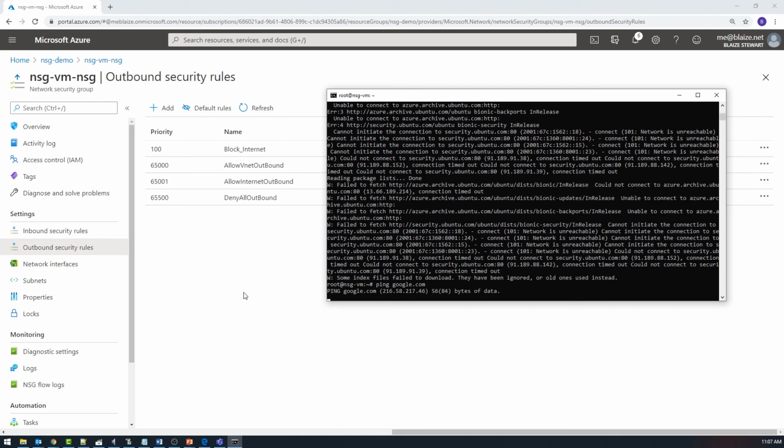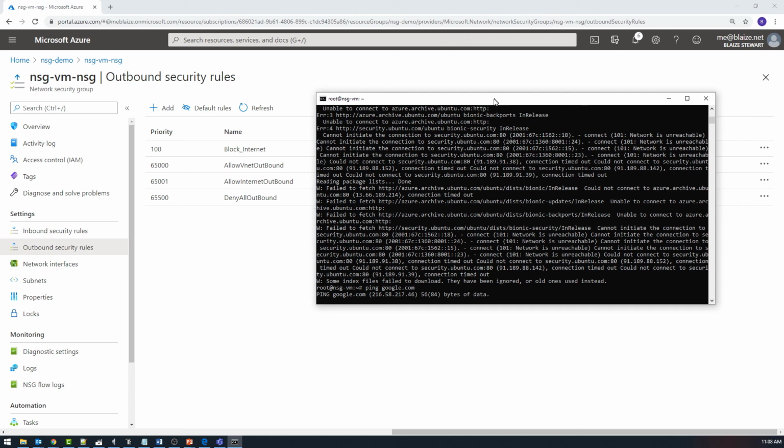So you can see here that you can create rules at different levels. You can create them at the VNet level or at the NSG level that's applied to the subnet. So the VM can get the rule or the subnet can get the rule. But if you have inbound rules, they need to clear both firewalls, or both network security groups, to actually get to the VM. And then for outbound, the same thing is true. It needs to clear the NSG at the VM level, as well as the one at the subnet level, to access whatever resource it's trying to reach with whatever packet it's trying to get through.